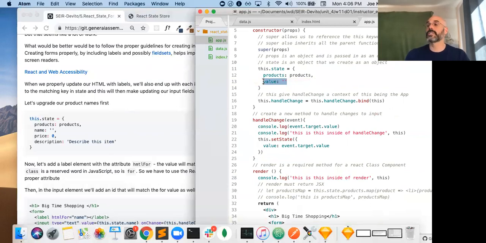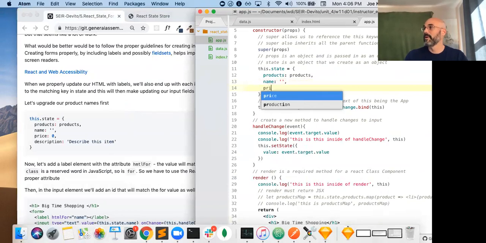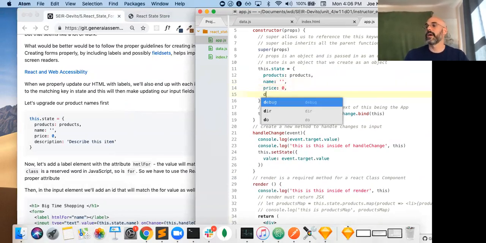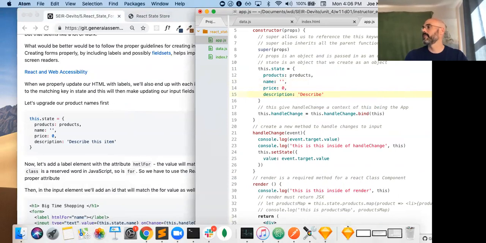So in our state, on my line 13, I'm going to say name. We haven't captured anything from the user about the name. Price, we haven't captured what the price is. And description, you know, describe the item. Okay. So we have that.